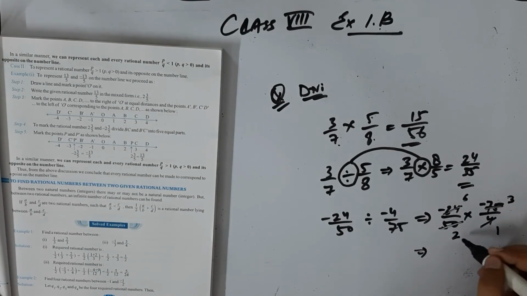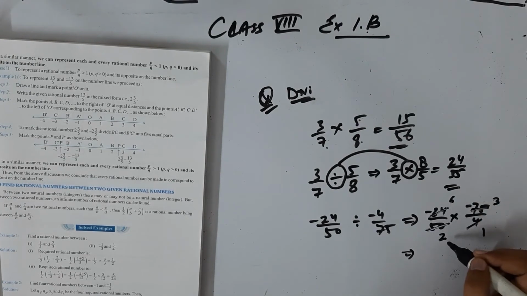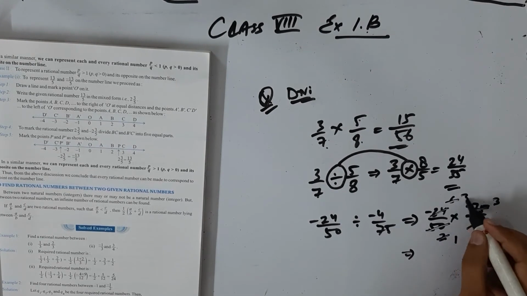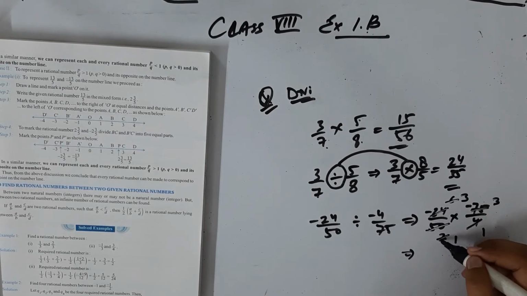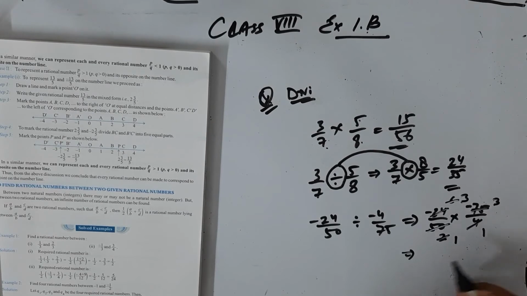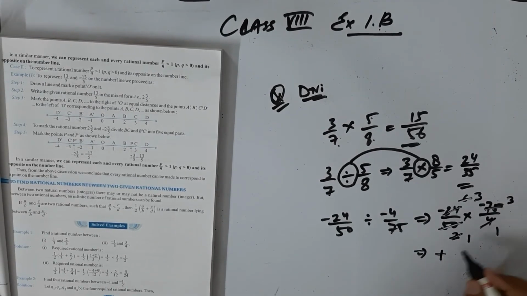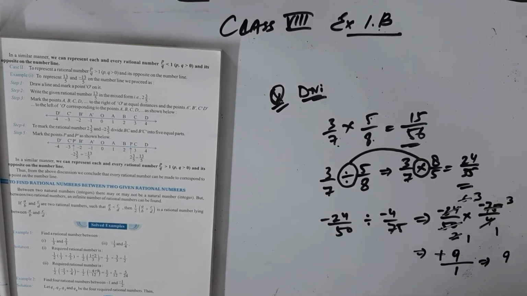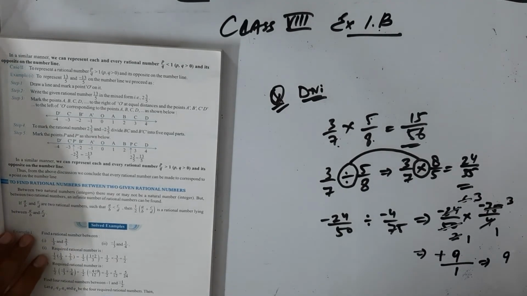Now, is there anything else we can cancel? Yes, 2 1s are 2, 2 3s are 6. This is the denominator, this is the numerator. They both come in the table of 2. Now, is there anything else we can cancel? Only 4 numbers are left and nothing can be cancelled. So minus into minus is plus, 3 into 3 is 9 upon, here only 1 is left, 1 into 1 is 1, or we can also say 9. I hope it is clear.